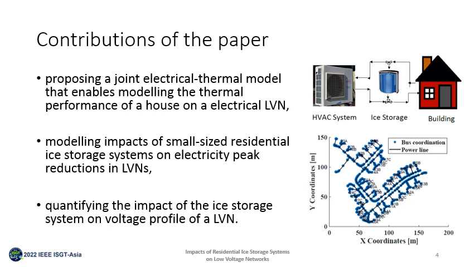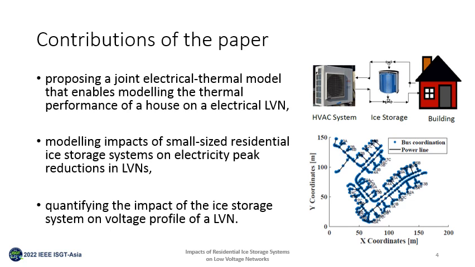One of the contributions of this paper is that we are proposing a joint electrical thermal model that enables modeling the thermal performance of a house on an electrical low voltage network. And a model of the house is presented in the figure on the top. So you have your house, the ISA storage system, that is your cold storage, and the air conditioning system.